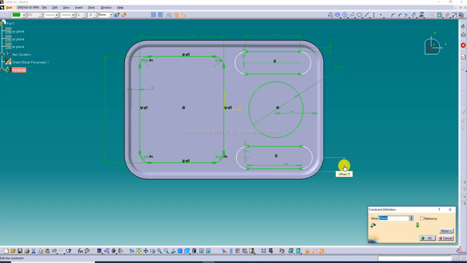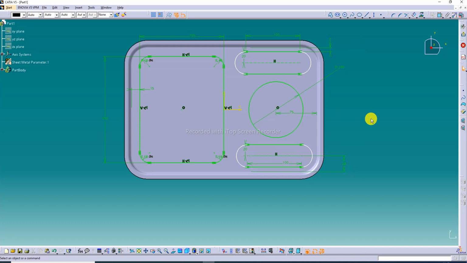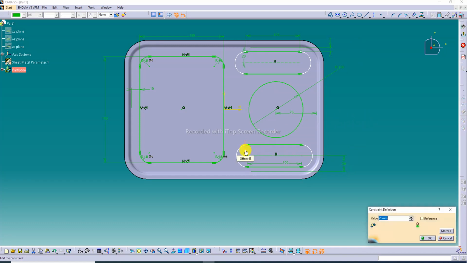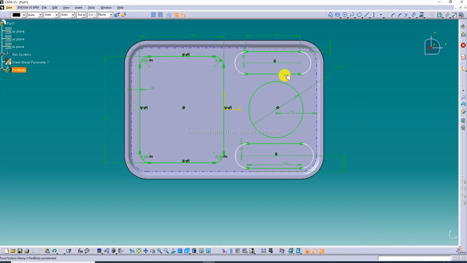Also this is 28, better. This is 22, and also 22 is correct. All is perfect.